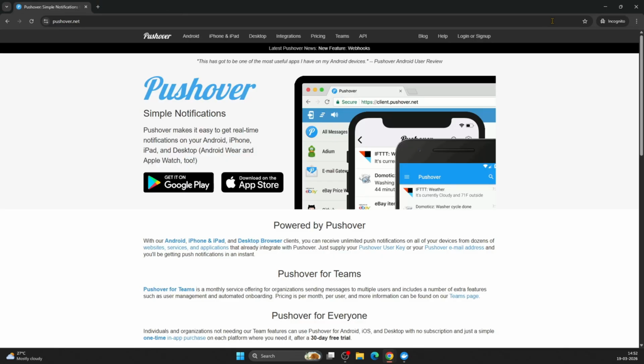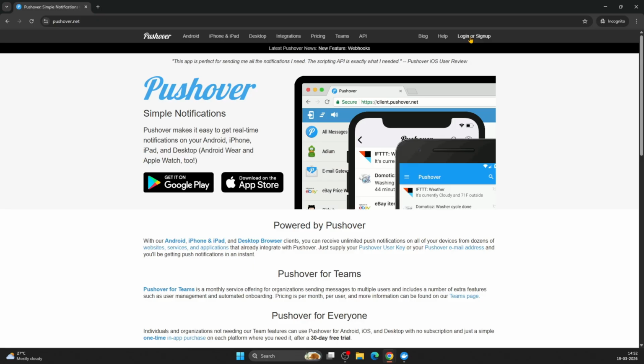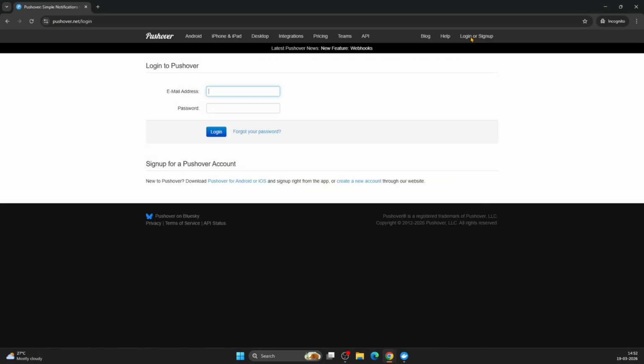All right. So this is the landing page. Now look at the top right. You will see login and sign up option. So click on it. Now enter your email ID and your password. But we are the first time user, so we have to register first, right? So look at the bottom section and you will see sign up option here. And here is the link for create a new account. So click on it.